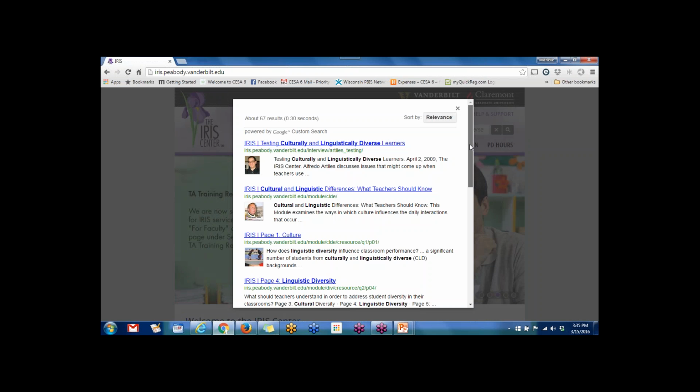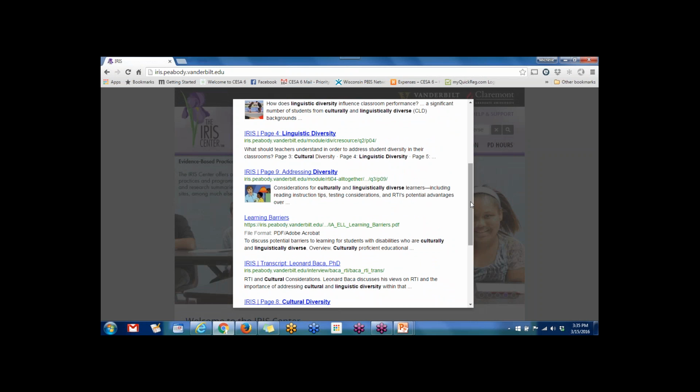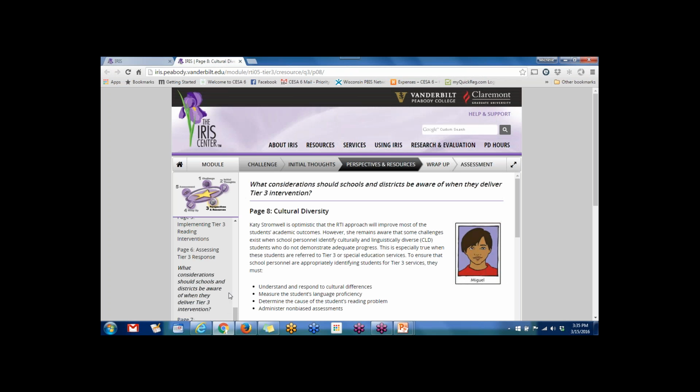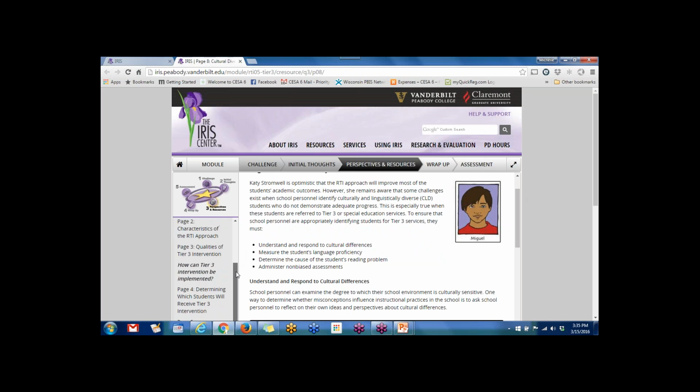And so, yeah, they're in here, and they have those staff development modules in here that you can break down. Like here's one right here. This one's on page 8, but there are multiple pages, and you can just walk through all the potential modules here. So the resources on this particular website are really, really good as well.